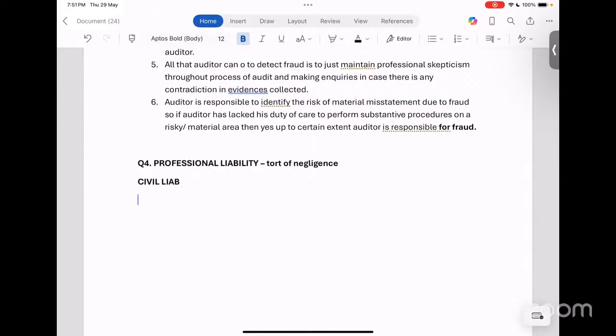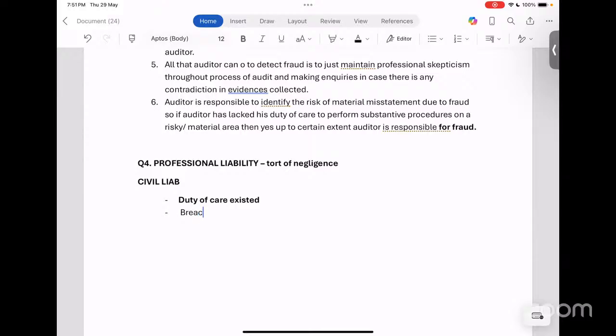So if you want to sue the auditor because you think he has not performed well, you must make sure that duty of care existed. So in that particular arrangement or agreement between you and the auditor, the duty of care must have been existing. For example, does the auditor have the duty of care towards the public? Yes, because he's signing an audit report. Who is using the audit report? The public. They look at the audit report of a company, and based on that, they would invest in that company. So he does have a duty of care. So duty of care, first of all, must exist.